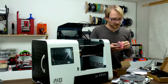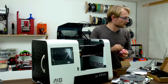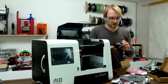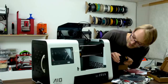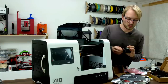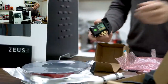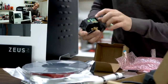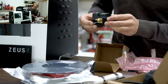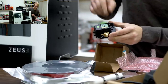Let's see what we have here. So this is a print head. I already saw a nozzle poking through there. There we go. So that's like a sort of quick release right there. That's an extra tool head. So sort of traditional all metal hardened, but with a PCB on the back here, which looks like a PT100 amplifier or a thermocouple amplifier, and then the contact point.